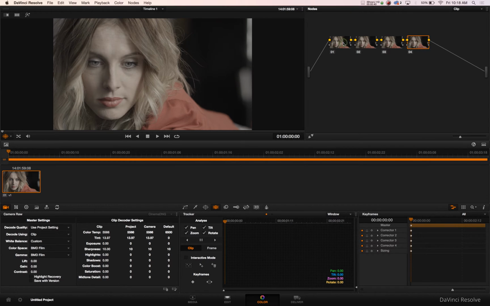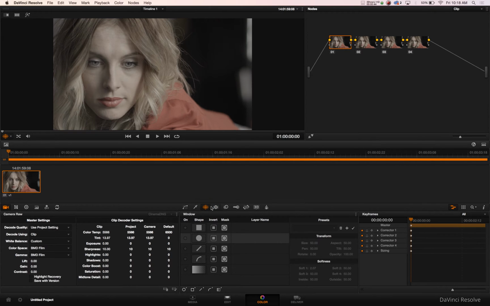Going back into serial node number one, we're going to apply our power window by going into Window, clicking on the round one, because our faces are more round than square, I would imagine. Let's go dead center to the nose. Let's pull it up here to her face, right to the edge of her chin line. We'll feather it out just a bit. There we go. Look at that happy face. So you can see we've isolated the face over here in the gray.